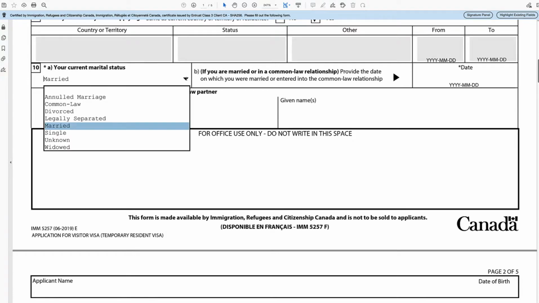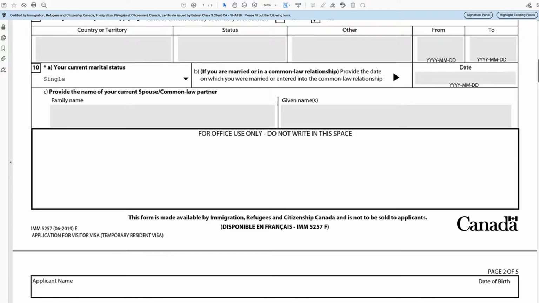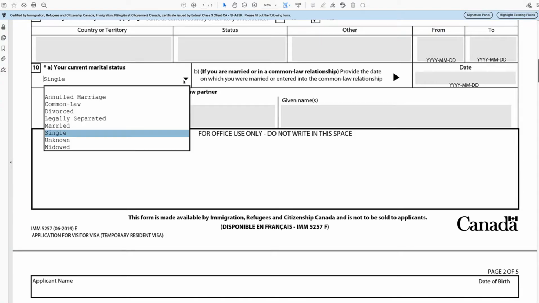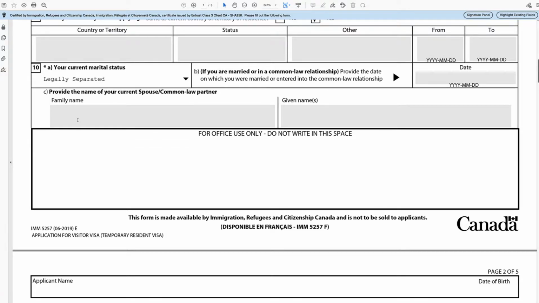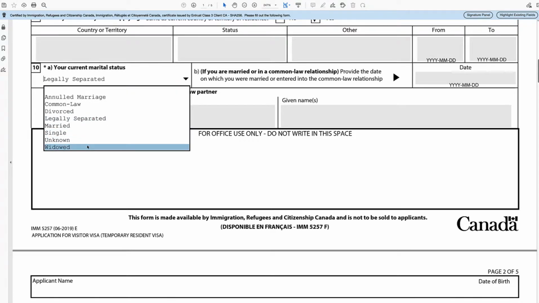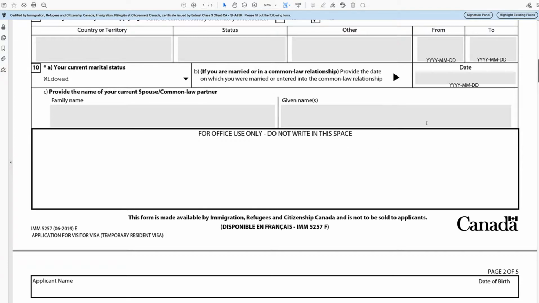And if you say single here, it's just going to gray everything out and you don't need to complete anything. Also, if you are widowed or legally separated, they won't ask you anything there.